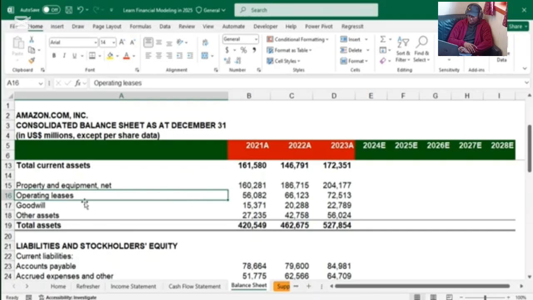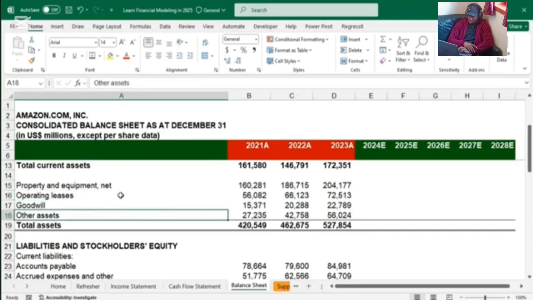Then we also have other assets here. Other assets, as the name goes, is usually vague, and so we need to do a bit of digging to understand the composition of these other assets. My research shows that the other assets consist of video and music content, acquired intangible assets, all net of accumulated amortization, certain equity investments, equity warrant assets, long-term deferred tax assets, and lease repayments made prior to lease commencement.